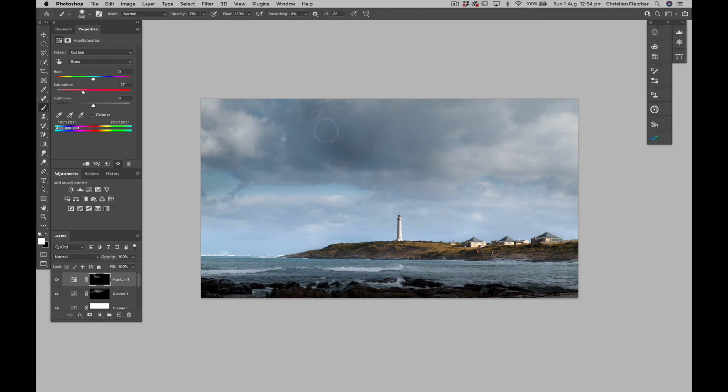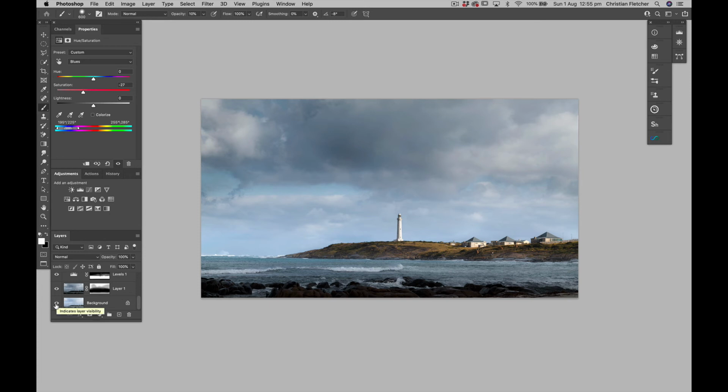I think there is actually an issue with that. There's a bit of magenta in there that's appearing, but yeah, these are the things we have to do with these images. We have to keep working and working them until we get something that we're happy with. So let's go back and check out our before and after. Let's see where we're at.